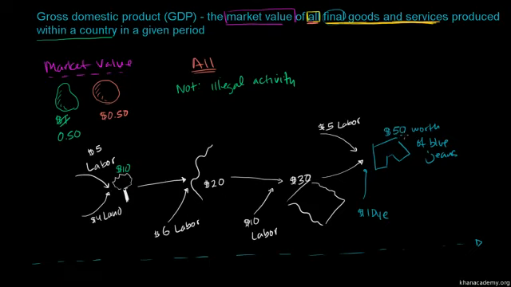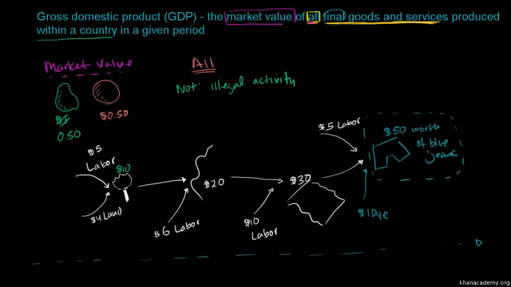So for the actual contribution to GDP, you would only put the final good. You wouldn't include all of these other intermediary goods and services. You would just say this whole chain of events results in a $50 increase in GDP. And in another video we'll talk about what happens if they don't get to this point during the course of the year, if we stop at one of the intermediary goods. But assuming you get to this point, you just include the final good in GDP.